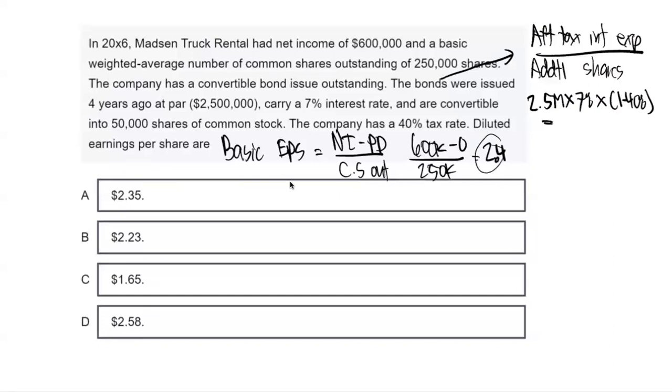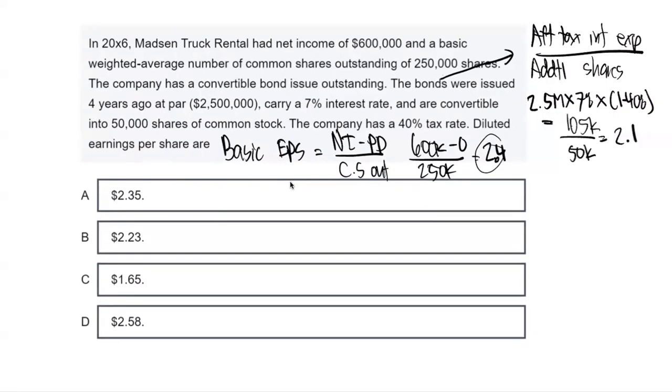So, magkano yun? 105,000. Very good. And the additional shares would be, divided by, convertible into 50,000 shares. So magkano yung effect nito? Hindi pa to yung sagot natin but we're just testing if it's dilutive. Magkano? 2.1. So, ang tanong, dilutive ba to or hindi?